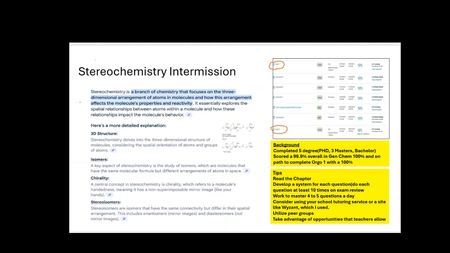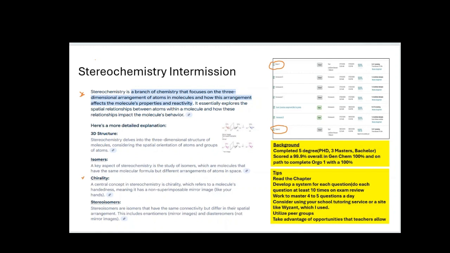But coming over here to the right as we get into the stereochemistry section, again, I mentioned it already, it focuses on 3D arrangements. So we're going to start turning molecules and seeing reflections of them and being able to label them as diastereomers, enantiomers, and isomers and whatnot. And then also chirality, where we're going to look at a carbon center and see if there are 4 different elements attached to it and if it can be superimposed on its mirror image.